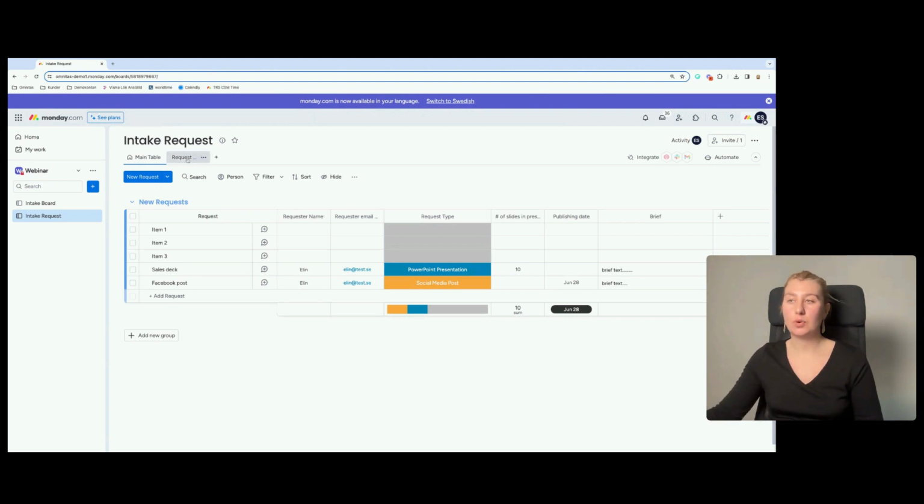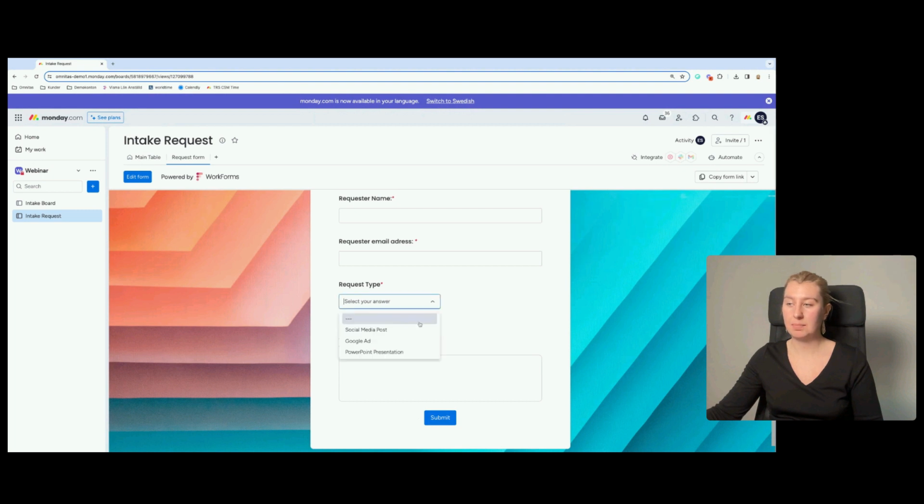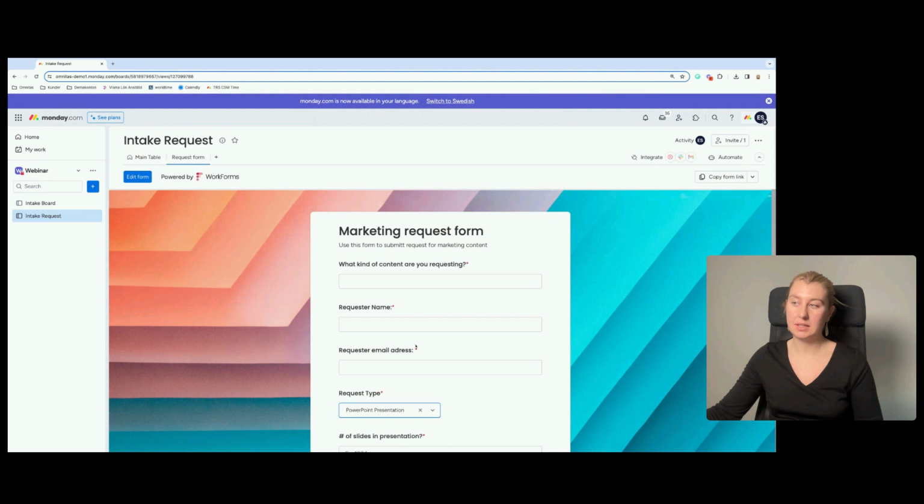We can, of course, do the same way as we have done with our request type and have the conditional questions. And basically, in the beginning of the form, ask the submitter, is this an internal or an external request? But maybe that's not something you want to leave up to the actual submitter. What you can do then is that you have two different form links.